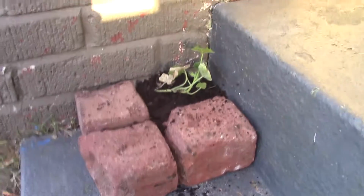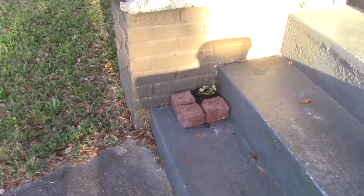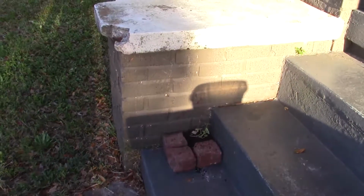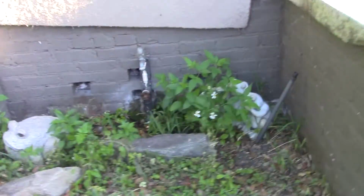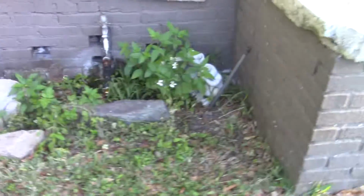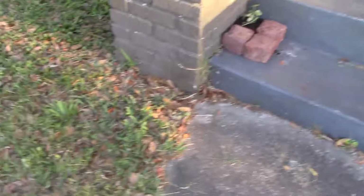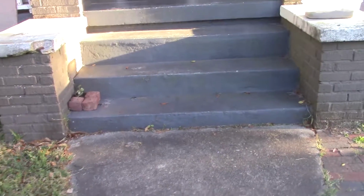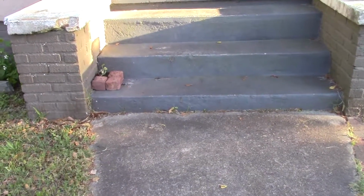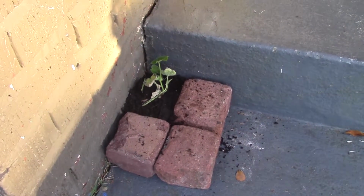Who knows? If it grows into a large pumpkin vine, like if it did like my last pumpkins, that vine will stretch up and over and probably come all the way around the corner here. So if it does grow that well, we'll see. I might extend it down and have it come around the bottom. But it's a shot from the stairs here. Who knows? It might do something. It's kind of neat. Little pumpkin vine.